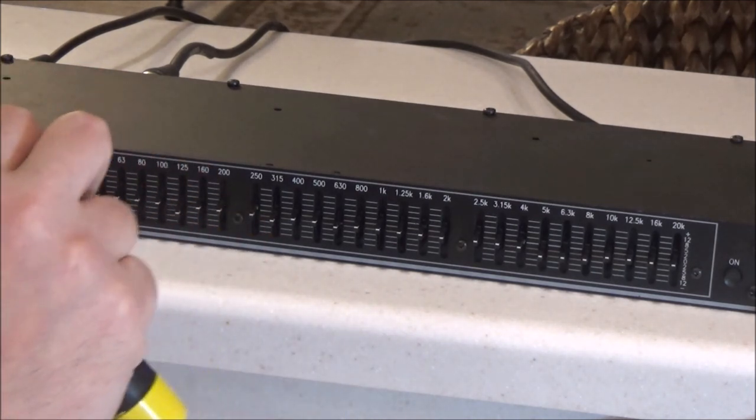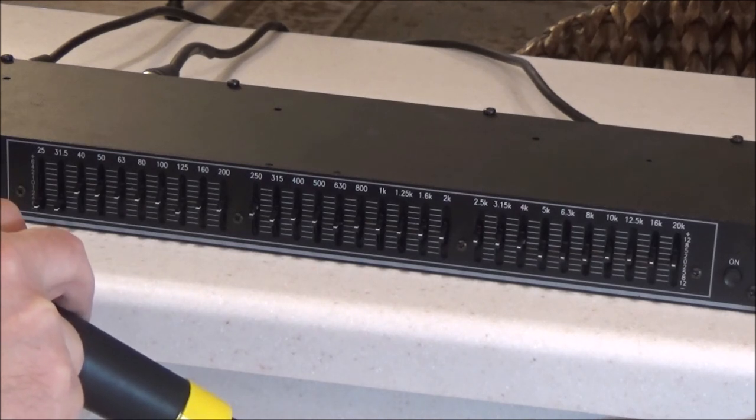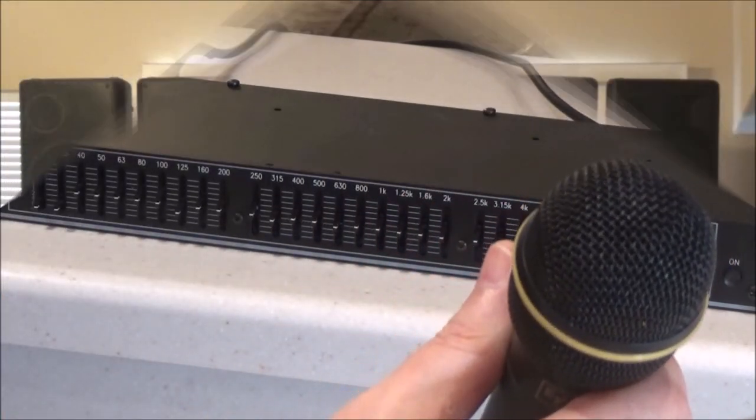Okay, the object here is not to make the microphone sound good. That is not the point at all. On the mixing board, we're going to make the microphone sound good. What we just did is simply to notch out the frequencies that suck and are feeding back and get rid of those. Not completely at all. Like I showed you, they're only coming down half a decibel, 2 decibels, 3 decibels, whatever it takes to make it stop.